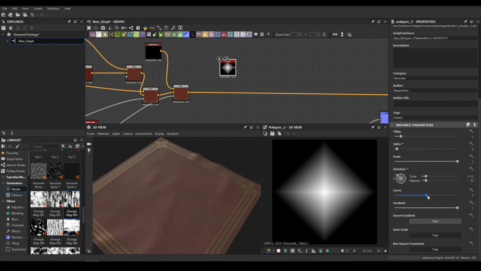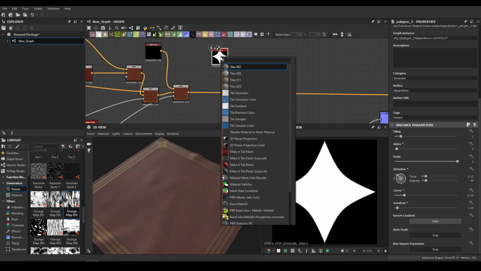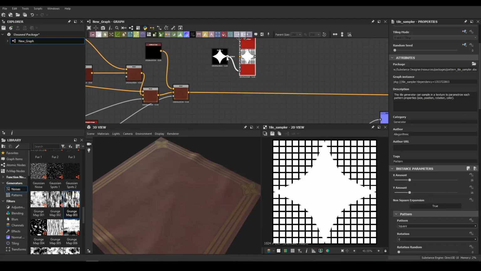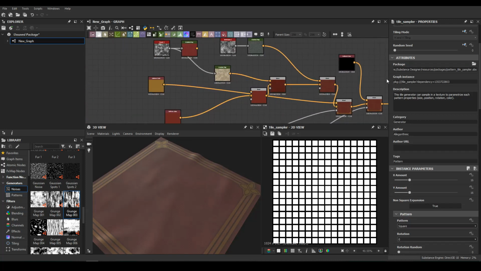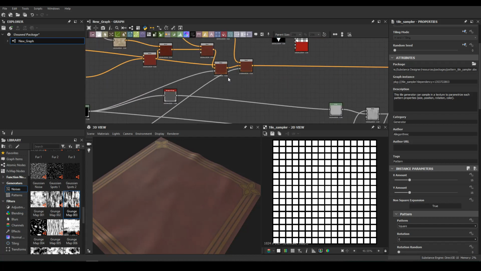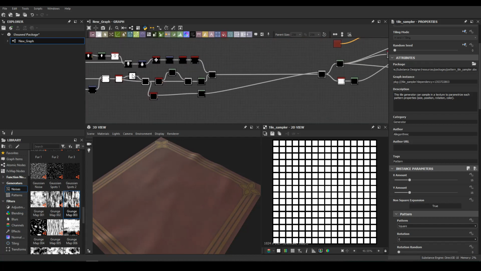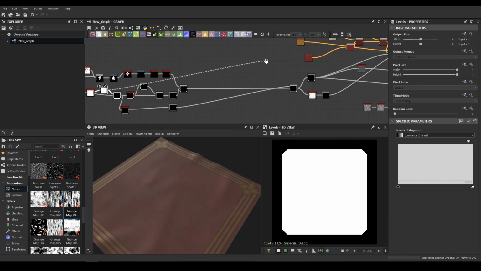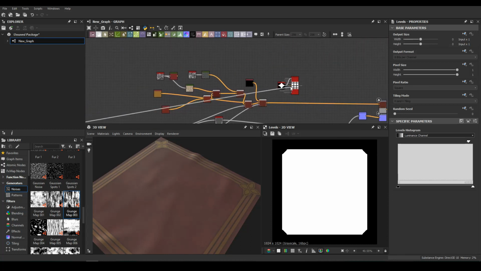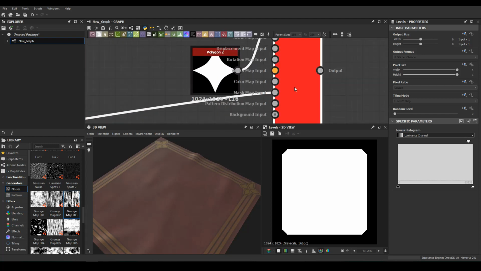Let me take this, create a curve, and with a tile sampler, I will connect all of this, and I will take, let me see, this level as my opacity. So mask input, okay.